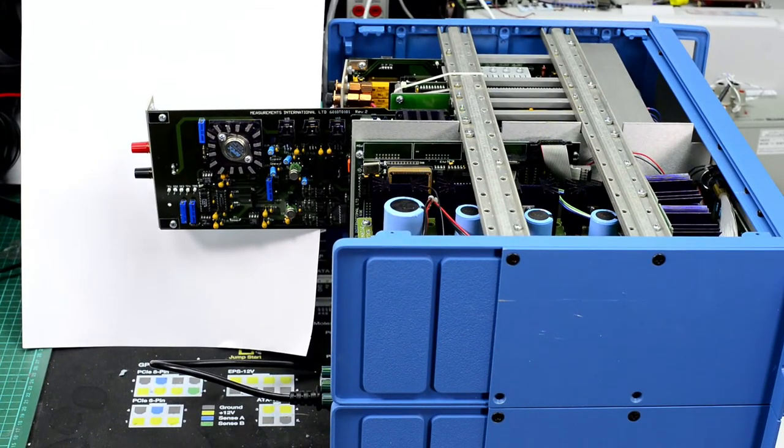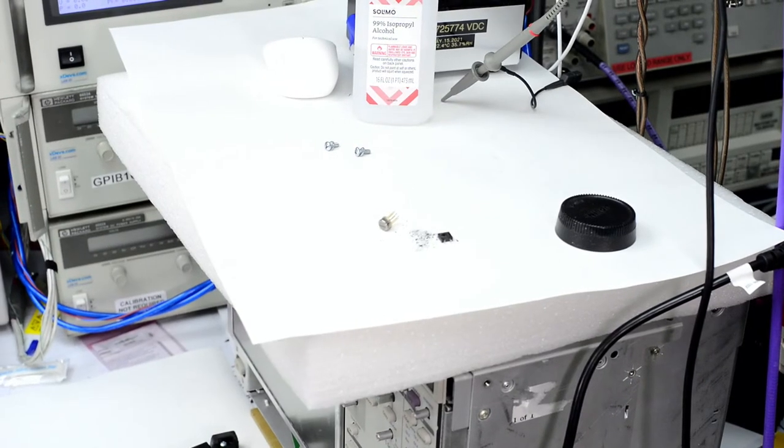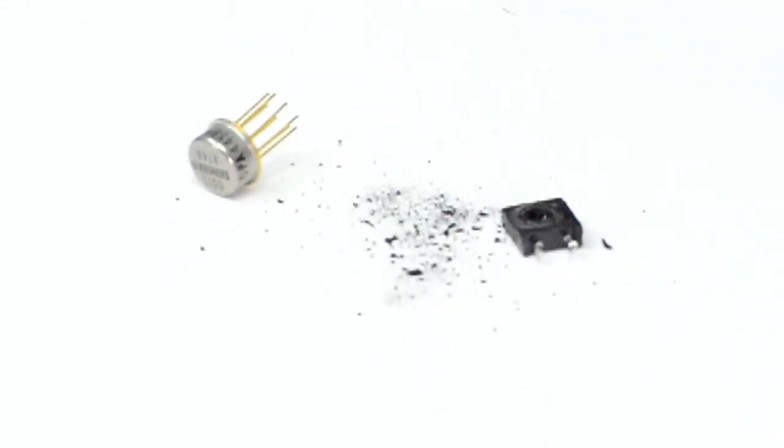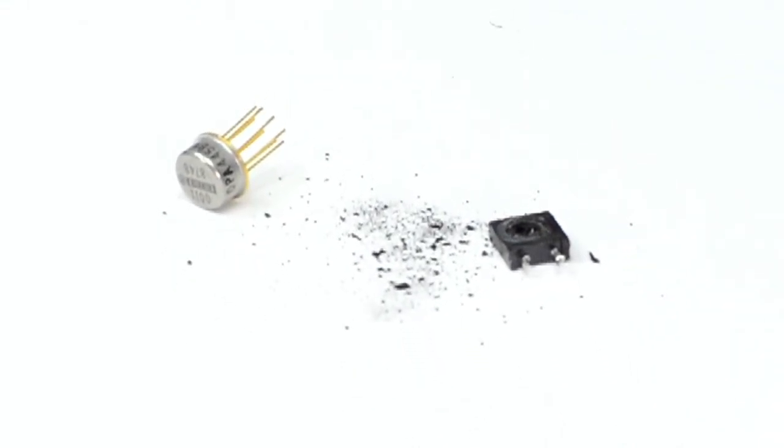So what we can do now is take the board out, actually, and look through the piece around the burnt resistor that I reverse engineered, and then we can check other parts and see what's wrong, because I already know what is broken. So that's the broken parts right there. It's the resistor that I already showed, and the opamp that was related to it.